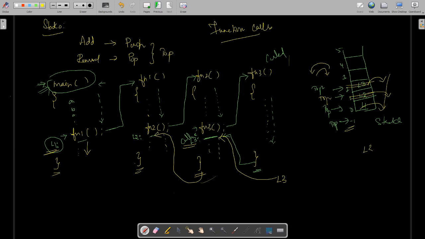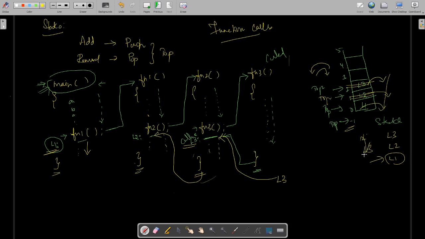Say for example you have the same thing, L3, L2, L1. And what happens after completing fn3 if you just choose L1 and go? The statements remaining here in fn2 and remaining here in fn1 will never be executed. Clear? So that is not what we want. We want that after I complete the execution of function fn3, I need to complete the execution of the other statements which follow this fn3 and which are inside this fn2. This function has to be completed. So that will be done only if you just go in order.